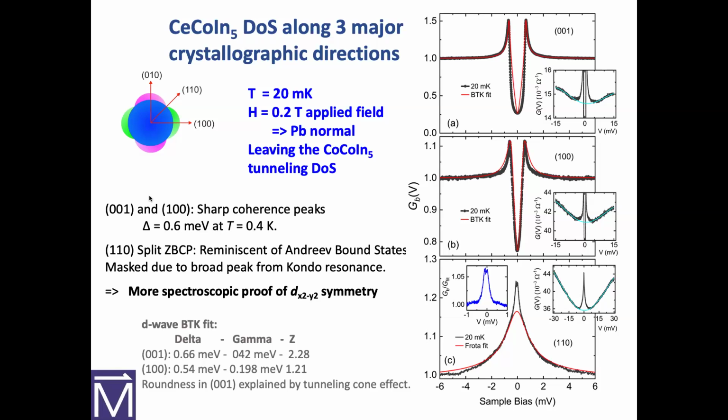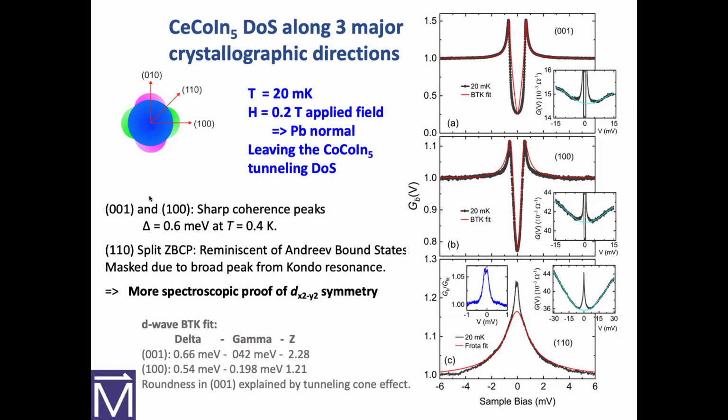But don't you expect to also see Andreev bound states in the other cuts? No, you don't, because if you're going into the 100 direction, you're going into the lobe. And as far as the C-axis, you primarily pick up the lobe directions. To really pick up these clean Andreev bound states, you have to be near 110. You don't have to be exactly at 110, you have some leeway, but you have to be near 110 to break those pairs.